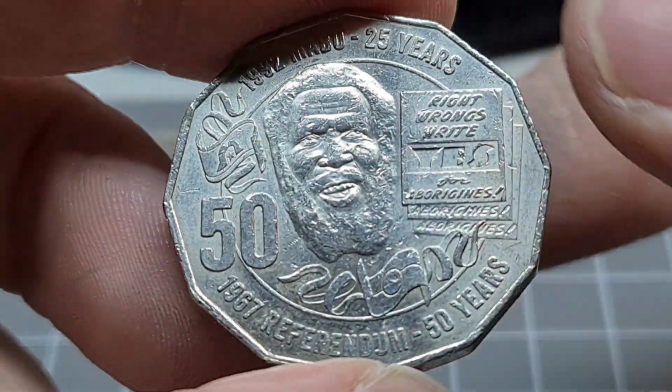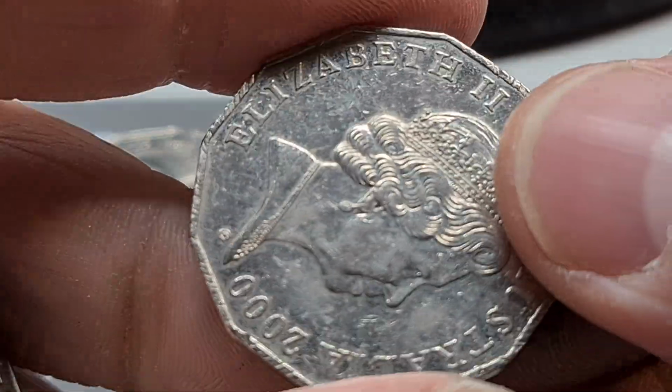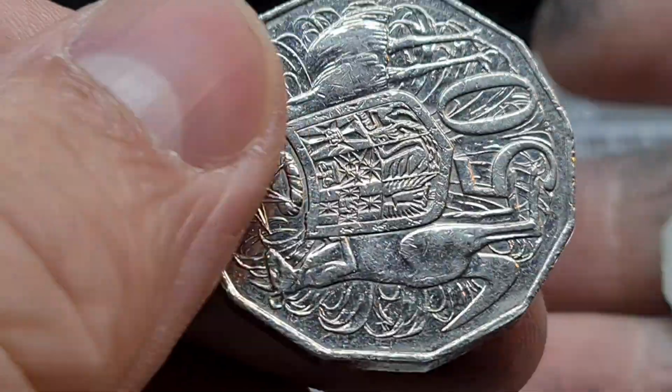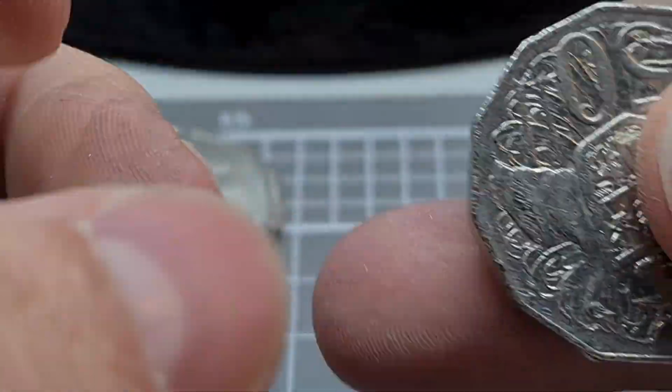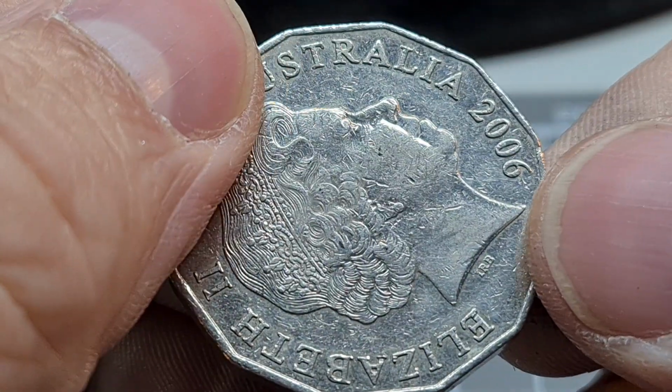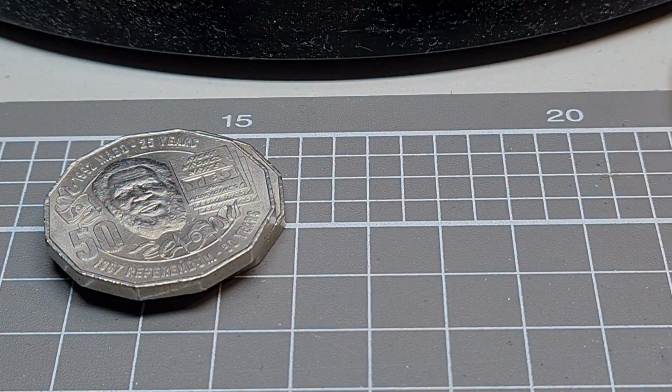Hey, here we go. Eddie Marbo. Low mintage coin. Eddie 2000 Royal Visit. I like that coin. I reckon that would be stunning in pristine condition. 96. A lot of 96s.